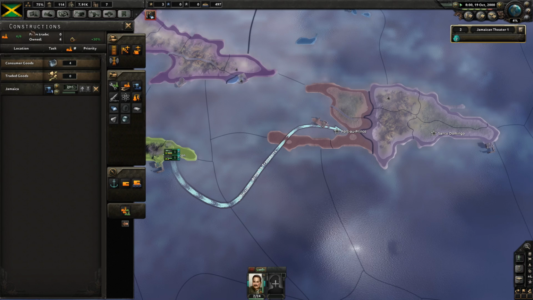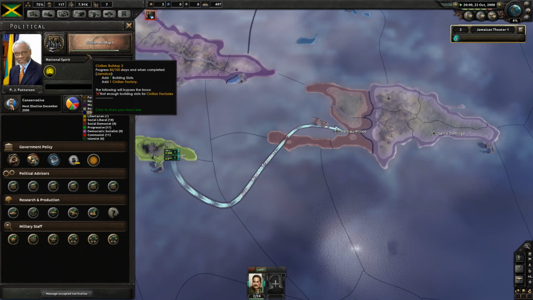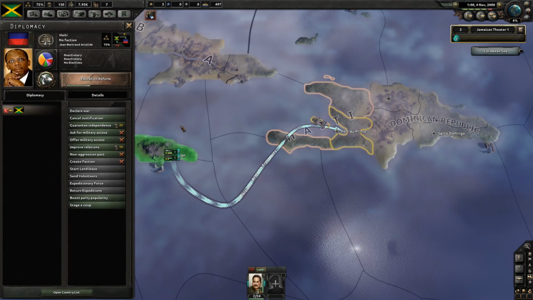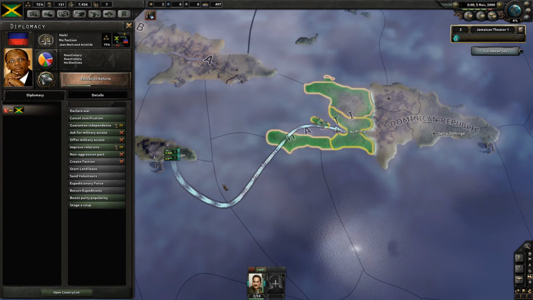USS Cole was bombed. Let's see. It's going to be, we're probably going to stay conservative, which is going to give us a political power boost. That's quite nice. Alright, Haiti. What's going on? Looks like the Republican Party won, which is true to life.